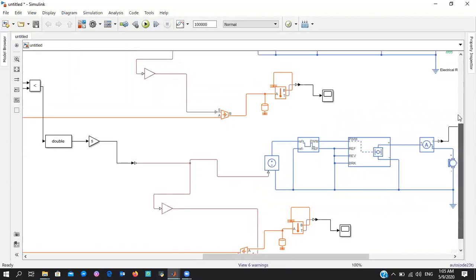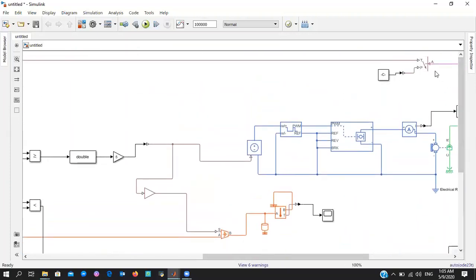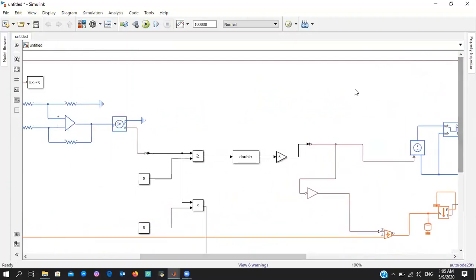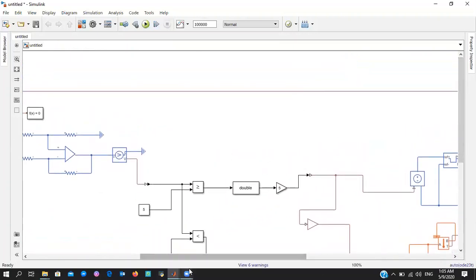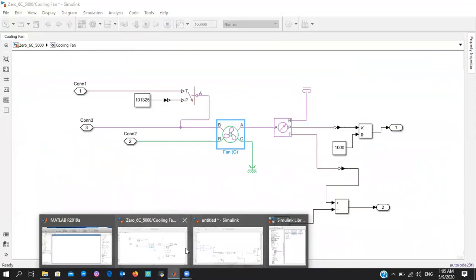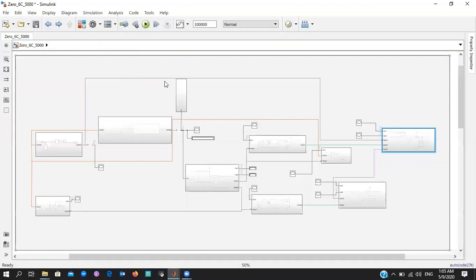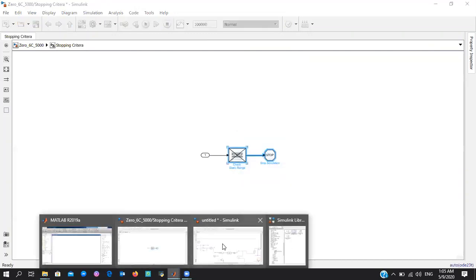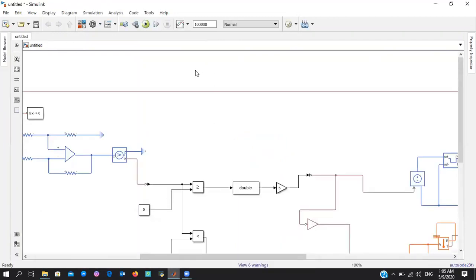Okay, now one last thing is our stopping criteria. The stopping criteria was made to safely and successfully stop the simulation when it reaches 5 volts. Now it works just like this. Let me show you what is here. It contains a stop function, a stop simulation, and a check static range. Let me just copy those and go here, and I will tell you how they work in just a second.